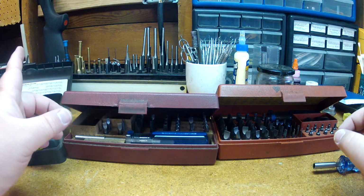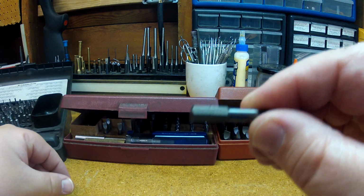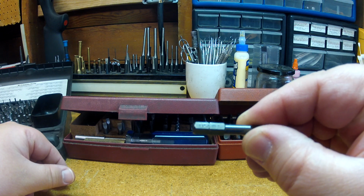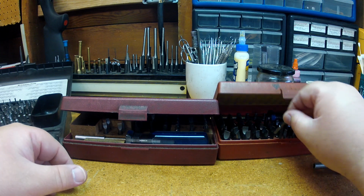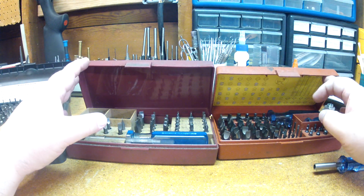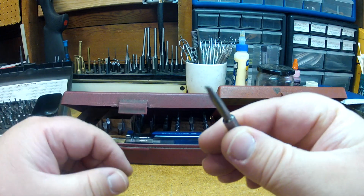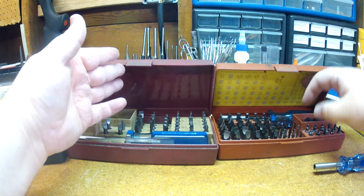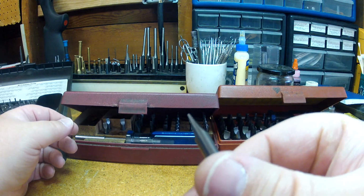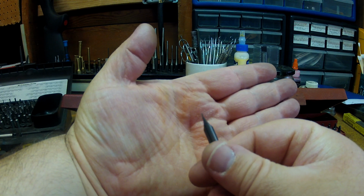Okay, so let's talk about some of the down and dirty differences. For one thing, Brownells bits, and if you can see it right there, if the reflection will cooperate, these are made in the USA. And they are really good quality steel. Now, like I said, Brownells will tell you that their bits are designed to break, particularly thin ones. Let's find a thinner one. Here's a good thin one. Okay, can we see that? Is that coming through? So thin ones like that, they're designed to break.